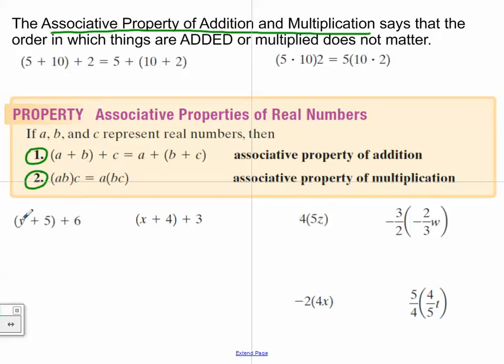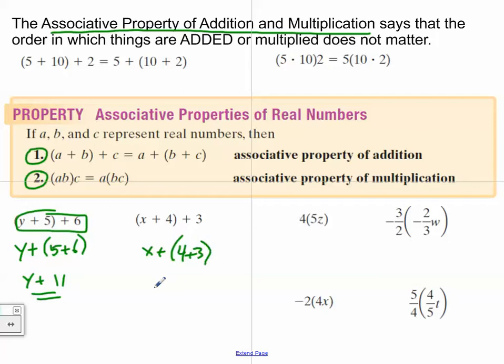simpler. So if we've got (y plus 5) plus 6, we can say that it's also, by associating the 5 plus 6 together, y plus (5 plus 6), and then it would be y plus 11, which is a lot simpler and more straightforward than y plus 5 plus 6. Same thing holds true for the other one. This would be (x plus 4) plus 3. To make things easier, prettier, more compact, that would be x plus 7.